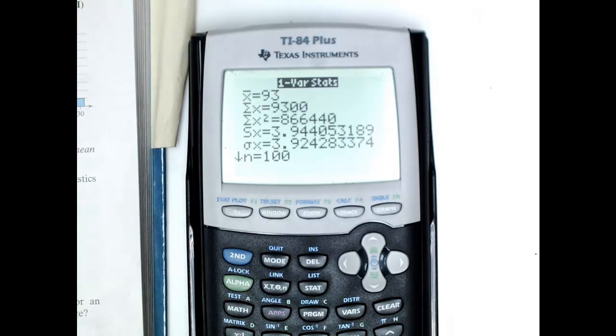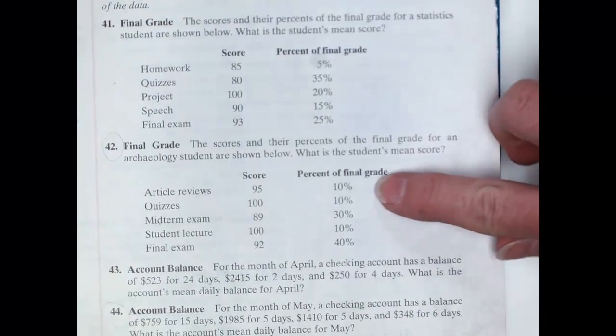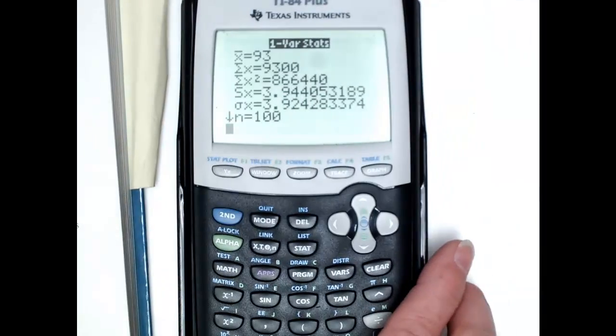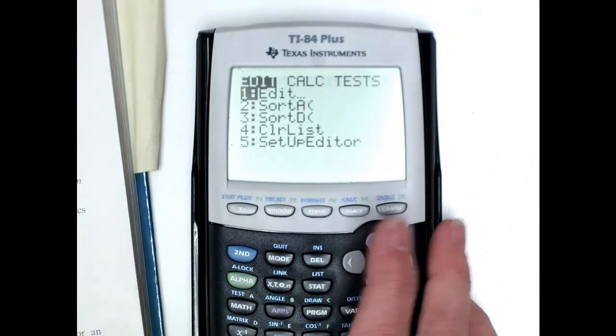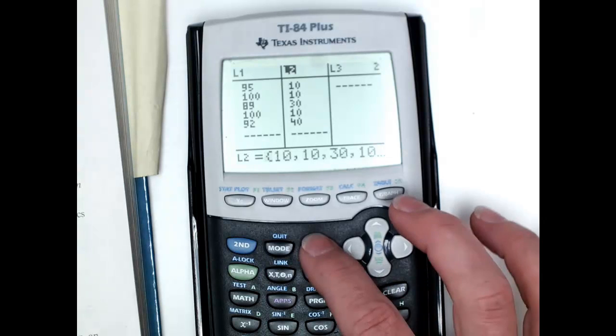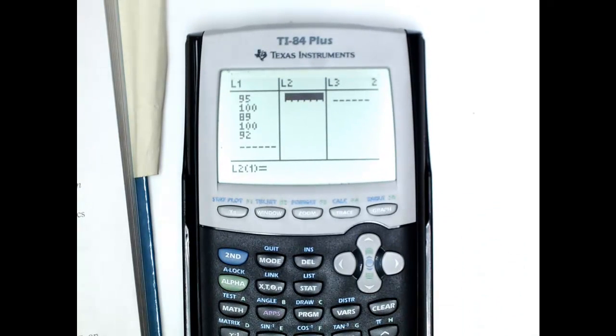Now, one thing that's really nice about the calculator is that notice that I entered in the weights as percents. You can enter in the weights as decimals. Okay, so let me show you. I'm going to go back to my Stat menu, and I want to go back to Edit, and then I want to clear my list 2. Clear that. Okay, so I want to re-enter all of those weights as decimals, again in the same order.